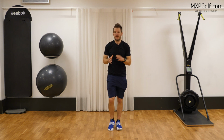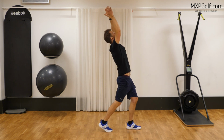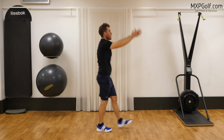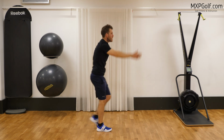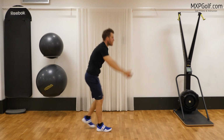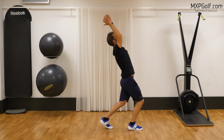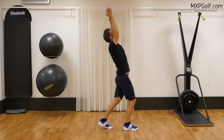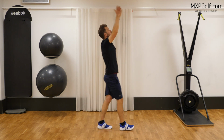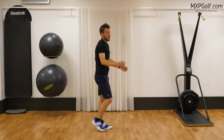Great. So now we're going to actually combine these two movements. What we're going to do is just take a step forward, our arms go up, eyes fall along, and from there we're going to take the step back, arms and eyes go down, and we're going to go back and forth. Let's do 5 of those. Great. And the other side is stepping forward, arms up, backwards, arms down. And let's do one more. Perfect. Off to a great start.